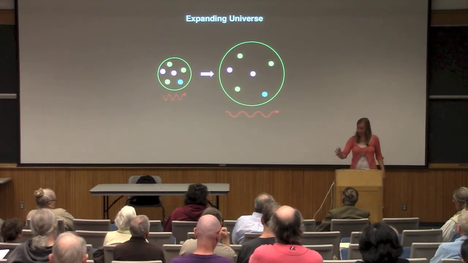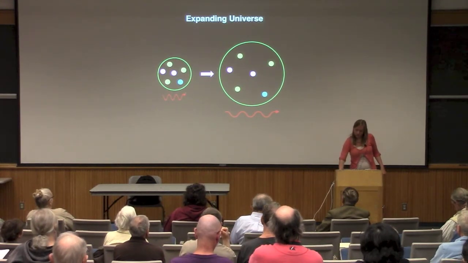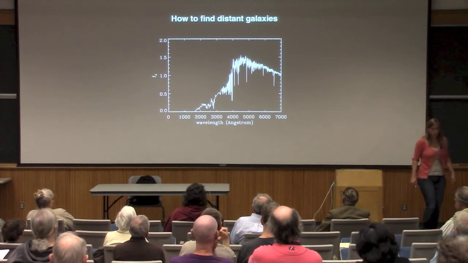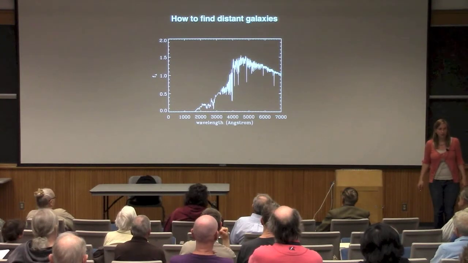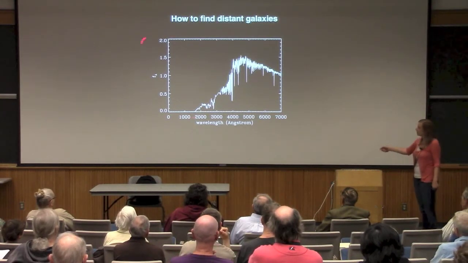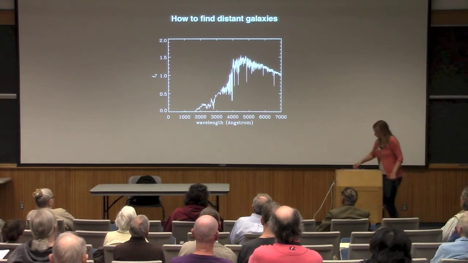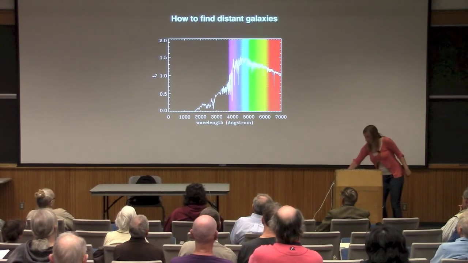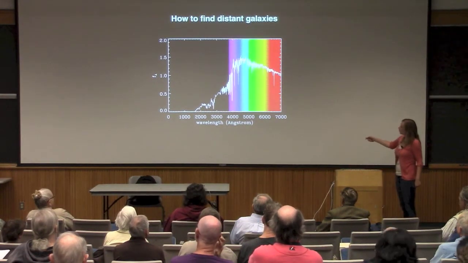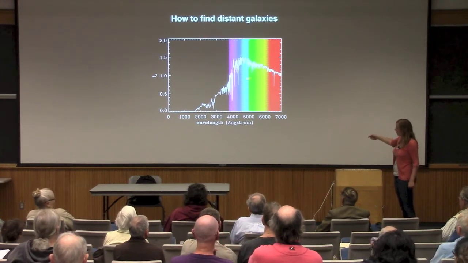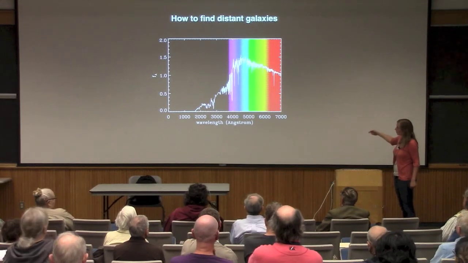Okay, now it becomes a little complicated. We're all familiar with the spectrum of the sun, right? You see all the different colors going from UV all the way to the infrared. Well, this is how the spectrum of a galaxy would look. What are we looking at here? This is basically the intensity versus the wavelength. This galaxy has a lot of intensity over here, and this is the light that we can see with our eyes. This galaxy is very bright in the part of the spectrum that we can see with our eyes.